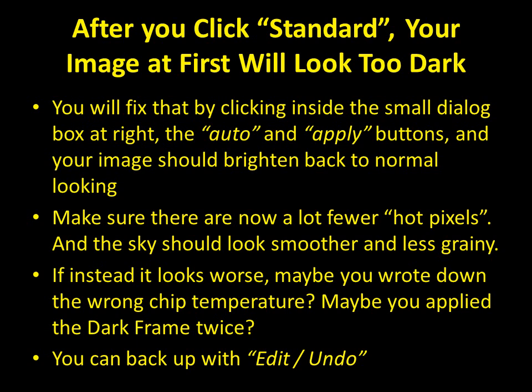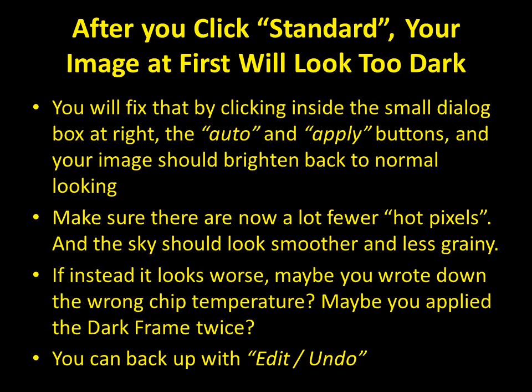So after you click standard or adaptive, your image will at first look too dark, and that's because it has not auto scaled, let's say, the curves, the levels across your image. So the way you fix that is in the little box you actually click auto and apply, and then your image should brighten back up to normal.